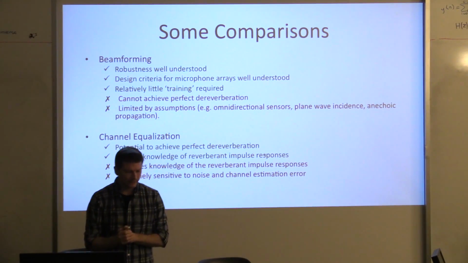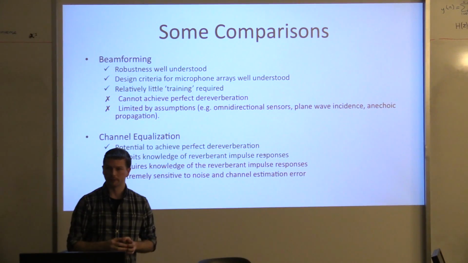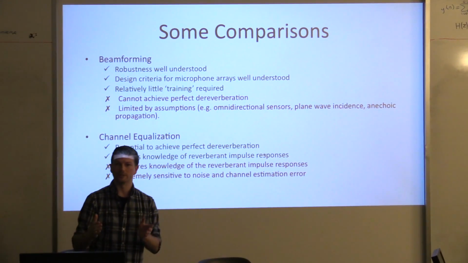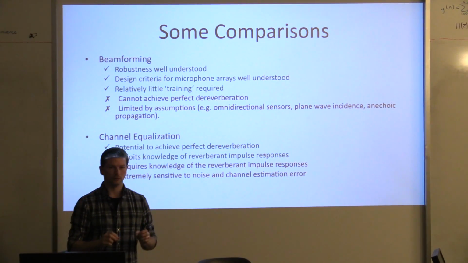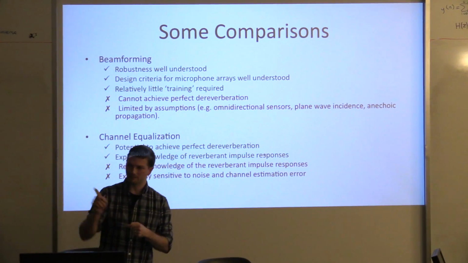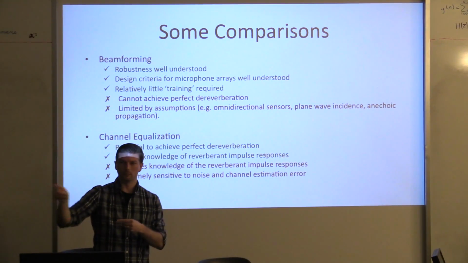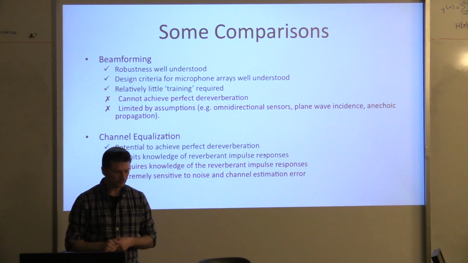But the real reason why they're limited is because there's often this assumption of anechoic propagation. Even when you have an adaptive beamformer that is somehow adapting to real-world conditions that tries to, for instance, point a null towards a noise source, it still has to have this notion of distortionless behavior. And the definition of distortionless is if a source happens to be arriving from this angle under anechoic conditions, then we have a unity transfer function at the output of the beamformer.